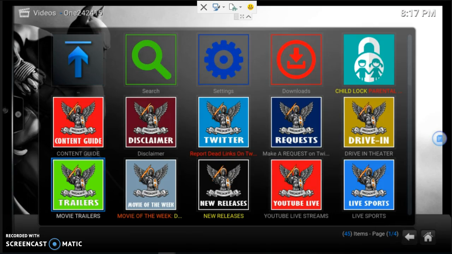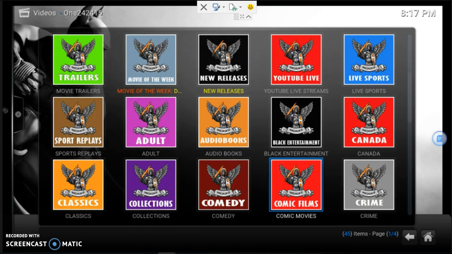It gives you all of these choices. As you can see, new releases, live sports, drive-in theaters. It just gives you a bunch of choices. What Kodi and these apps on this FireStick do is give you other options to watch free movies, and to go back and watch television shows, all the way back from the 1920s up to the current ones, right? So you can look at any of these and check them out when you get a chance.